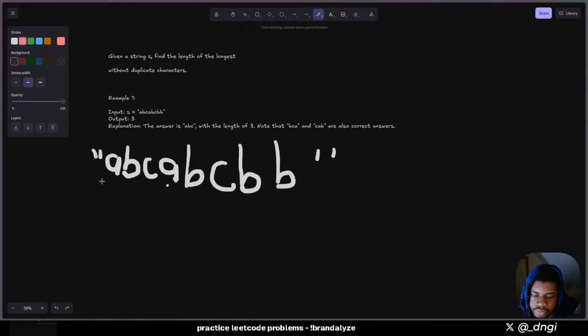So we have to get through the array. If we have a string with any repeating, we kind of have to start the string again, or get rid of the repeating so we can continue.